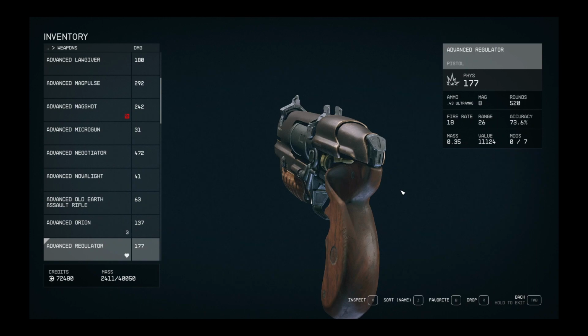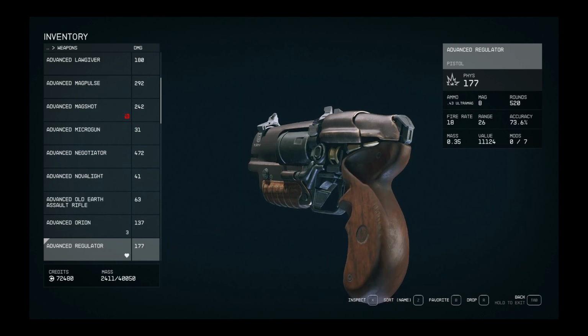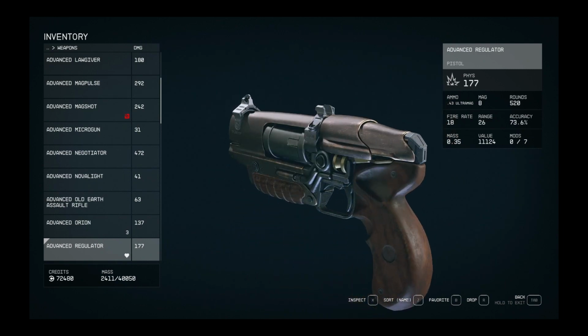It's got a good list of modifications. You can fit a suppressor to this one, so it can be nicely silenced. You can get a reflex sight, you put in penetrator rounds, you can mess around with the muzzle, you can extend the barrel, high velocity or high powered rounds, hair trigger, glow sights. You can extend the magazine, and you can also fit armor piercing rounds, so you can turn this into quite the stopping weapon.